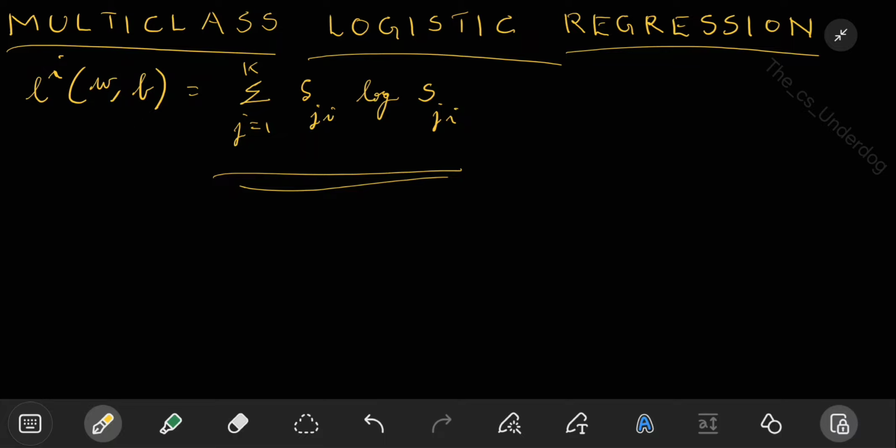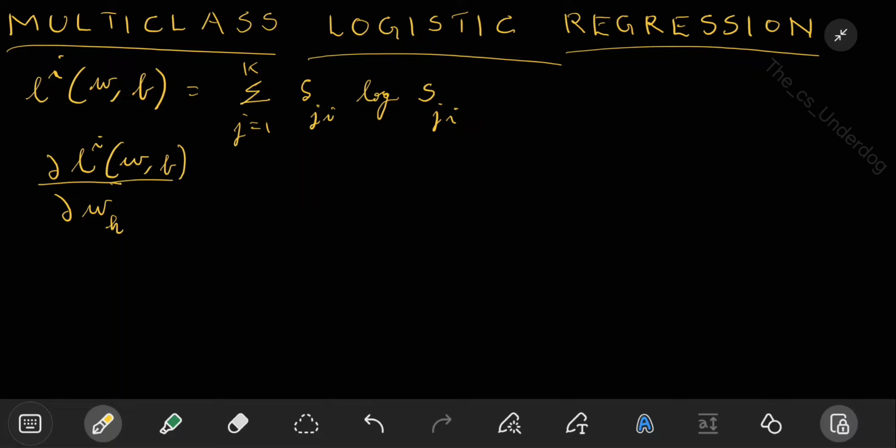What is the next step? I have to maximize the log likelihood. I have to find the values of W and B which will maximize this log likelihood. How do you maximize? You have to find the derivative with respect to W. For each of the W's, you have to do this. We'll do it for one W here. Let us say for the kth class, I'll consider Wk. In order to consider Wk, I'll take the derivative with respect to Wk. So it will be del by del Wk of this term, the log likelihood of W,B.